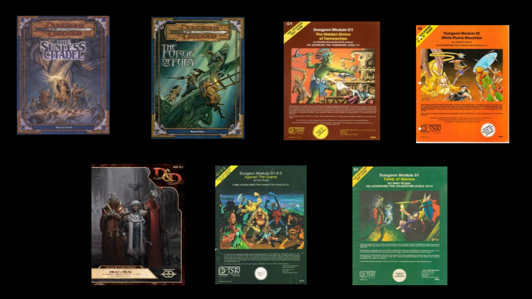So, as you can see, not only do you get a sampling of adventures from all the eras of D&D, but also a progression of adventures from low level to high. Theoretically, you could play each of these modules in order and have a complete campaign.